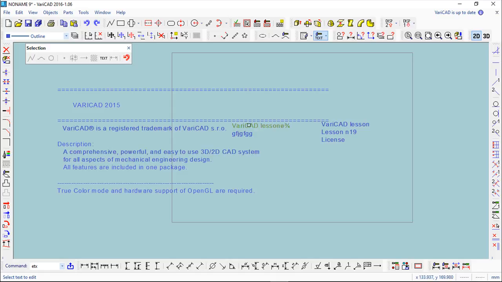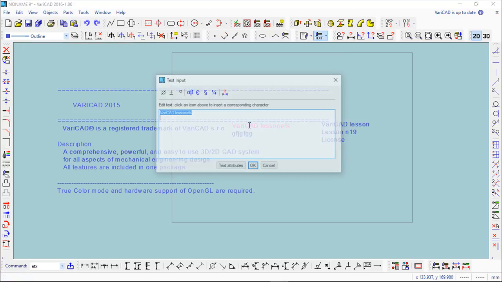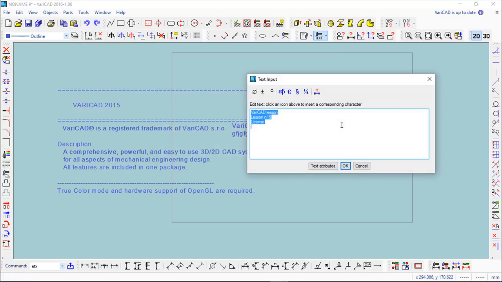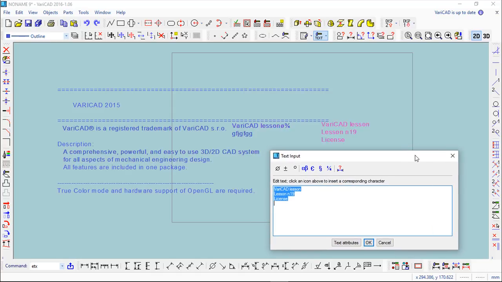So if I edit this text that was created with a single line, it will open this. But if I create the text with the multiple text line, it will open the same dialog box.